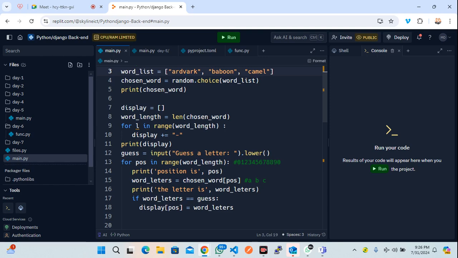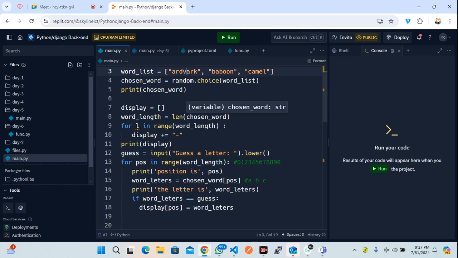Then here we have for L in range. We have been emphasizing the range. Like I told you, the range is a method that will calculate numbers from the start to the stop.